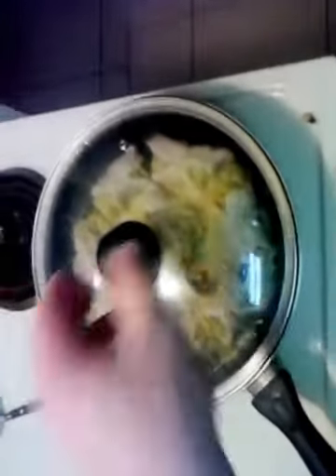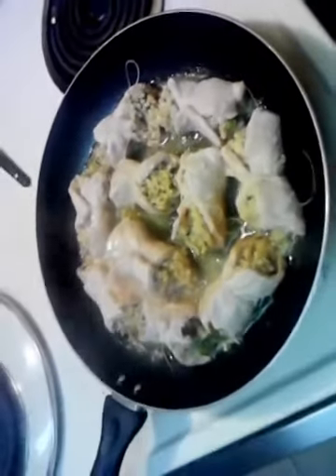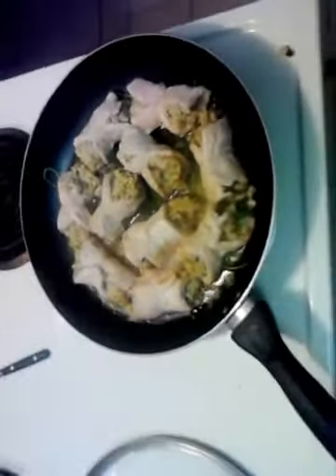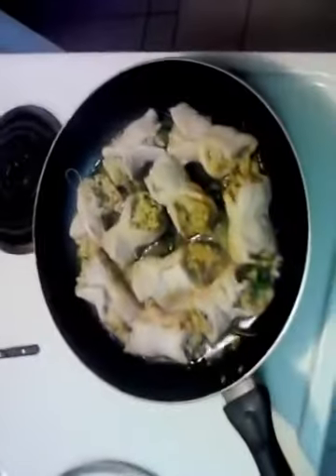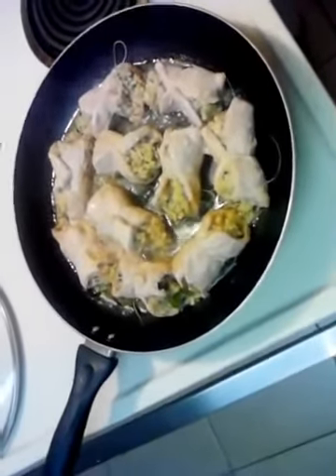I'm 45 minutes in exactly now, and this is how we're looking. It's definitely cooked — it's definitely good even just the way it is. But a lot of people like color on them; they like a little crisp. So I'm going to go ahead and preheat the oven and throw it on broil — that way it'll just get some color over the top real quick. If I was a smart man, I would have used a pan that didn't have a plastic handle, but I didn't. So I'm going to have to transfer all these to a pan or sheet that I can put in the oven.